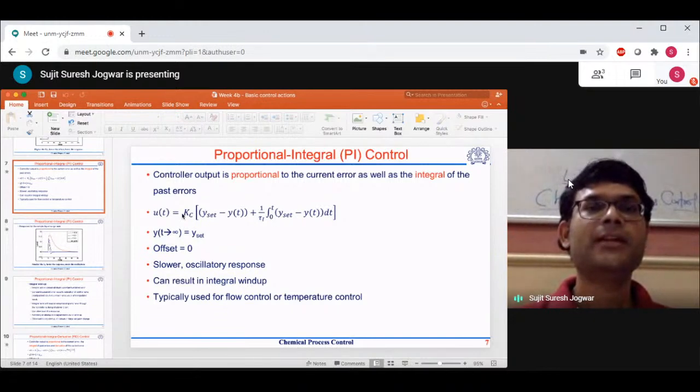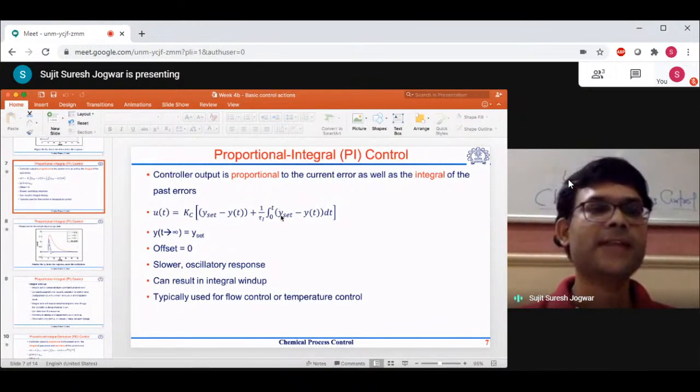Now, after some time, having that valve 100% open, the system will start responding in the correct direction, and then the error will go into the negative sign. So now, this error proportional term will automatically become negative the moment y goes above the set point. But the integral action has already become so much positive that even if the next few errors are negative, the overall integral term will still be highly positive, and the valve will still not close, because the valve is a combination of instantaneous contribution, the P controller, and the integral action. So unless that entire integral action is cancelled, the valve will not move from 100% open. So this causes very slow response of the system. So that is typically known as an integral windup or a reset windup.